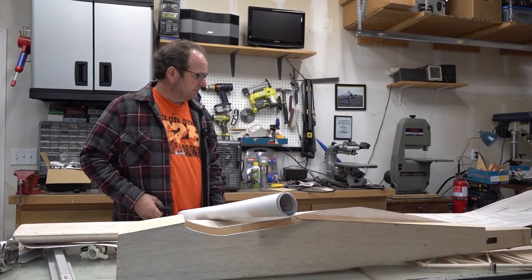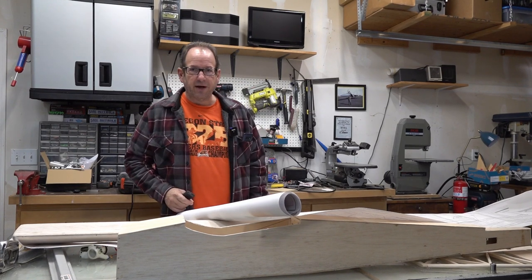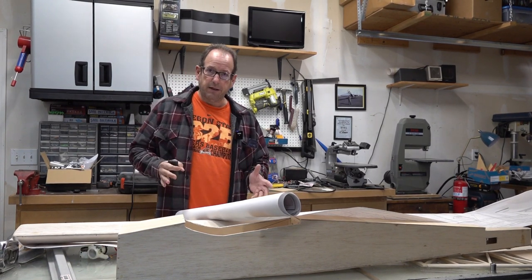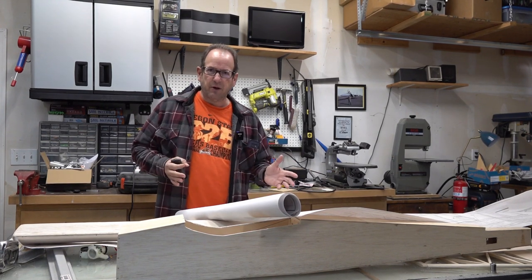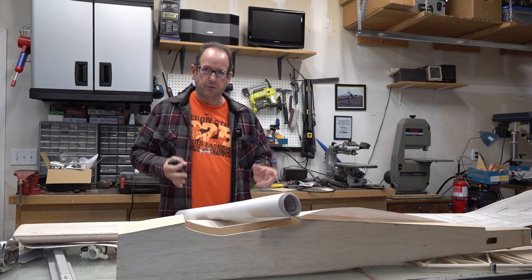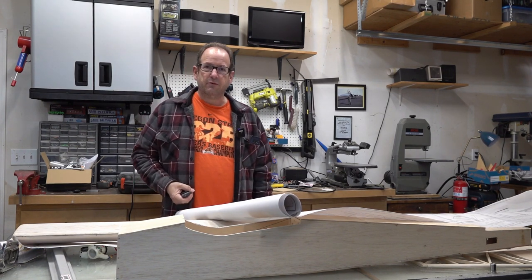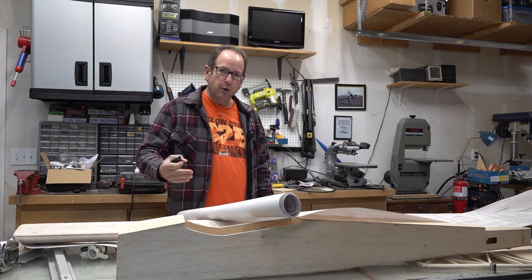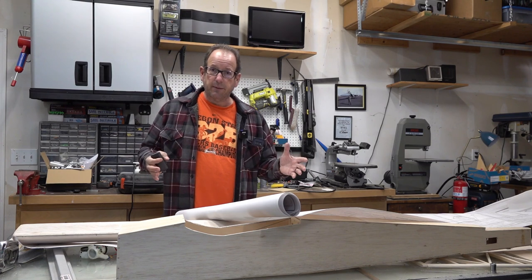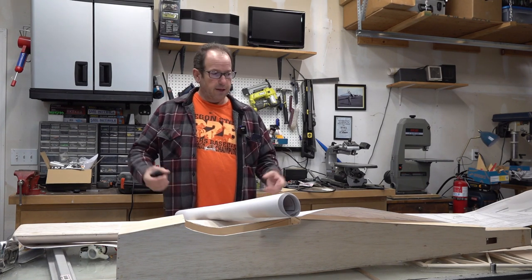Wow, what a mess this tabletop is in today — we've got a lot of data to go through. We're going to work on putting the wing onto the body, which is one of those precision areas. If you're going to screw up, don't do it here. You could mess up a lot of parts on a model airplane and it'll still fly, but if this isn't done right it's going to create weird problems with your trim tabs. My name is Dan, this is my shop, and we're scratch-building Orion's Rebel.